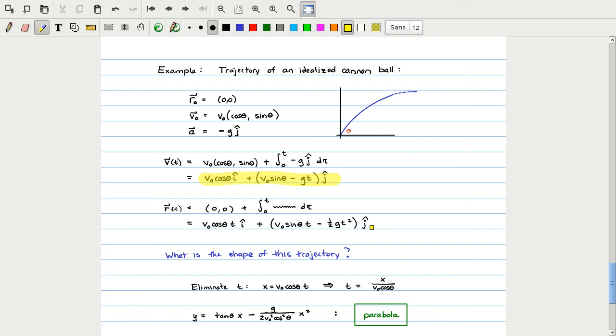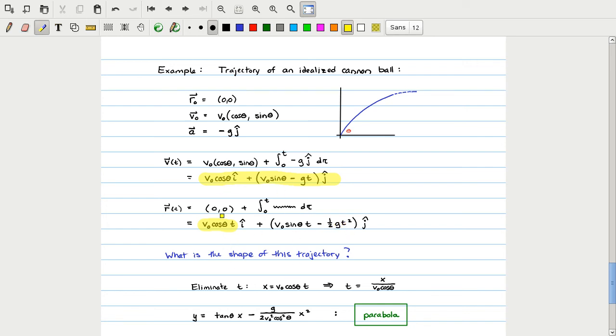What is the shape of this trajectory? What can we say about it? Well, one thing we can notice right away is that this is, again, an idealized situation, no air resistance or anything like that, so it's a very unlikely cannonball shot in a vacuum. But the x velocity is always the same. It moves linearly in the x direction with constant x velocity. Only the y velocity is affected by gravity. So we start with our initial y component moving up, and then as time evolves, we slow down and turn around and come back to Earth.